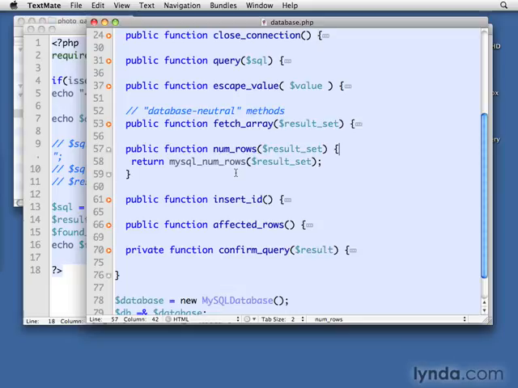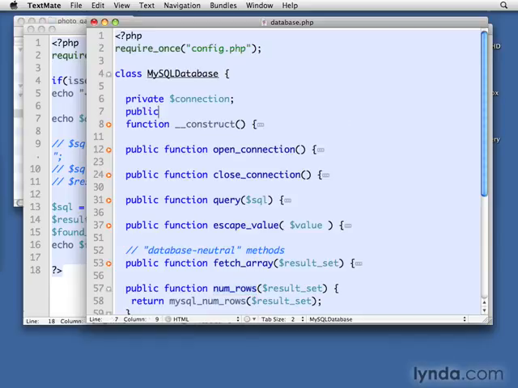One thing that we didn't explicitly talk about, though, is that improvements made to this object are now available on every page where the object has been instantiated or where it's being called. So suddenly, by adding the method numRows to our object, anywhere in our site that we were calling the database, we now have the ability to call numRows. So any improvements or complexity that we add to our object automatically propagates out to that object every time that it's being used throughout our site.